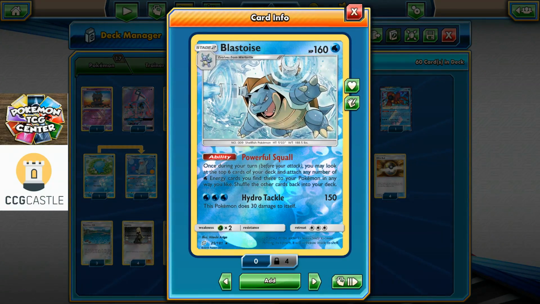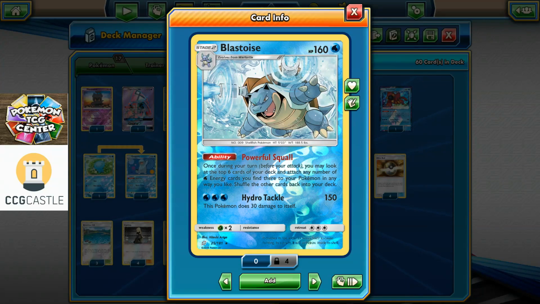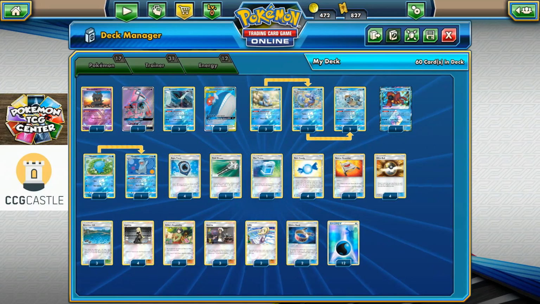So I decided to pair it with Powerful Squall Blastoise, which says that once during a turn you might look at the top 6 cards of your deck and attach any number of water energy cards you find there to your Pokemon in any way you like. So pretty decent ability, not as good as the Rouge, but still it's very powerful for the current meta.